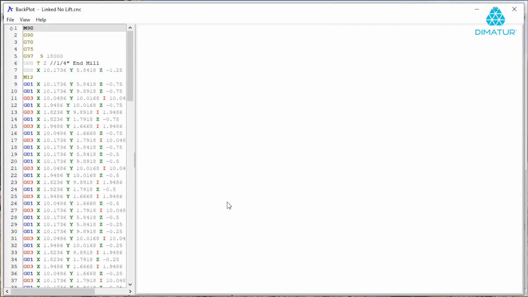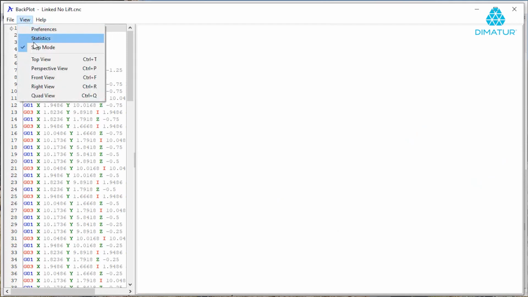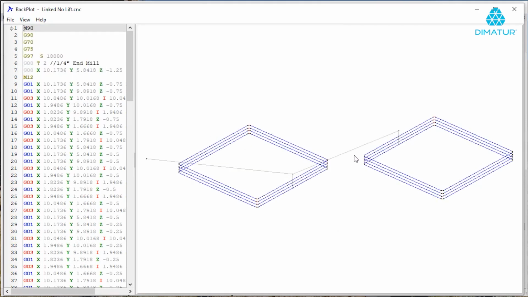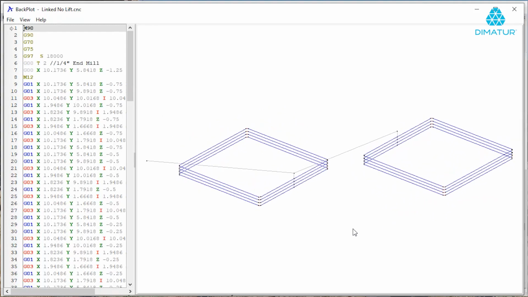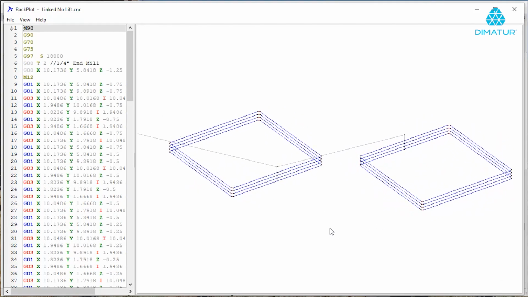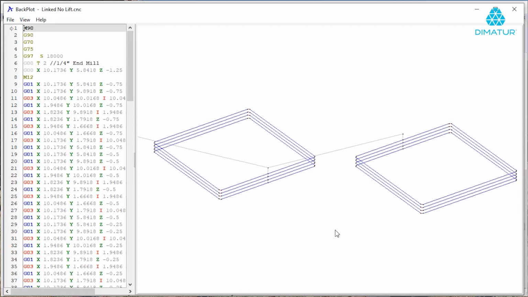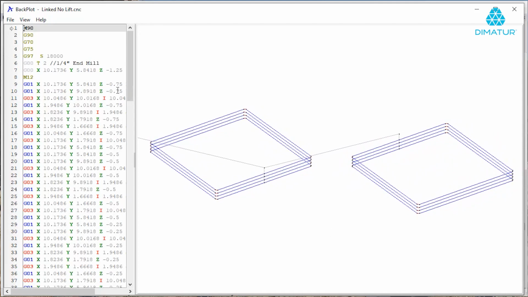Okay, what you're going to notice, and I'm going to turn off step mode here, is that it doesn't really look different when I just look at the file, but there's a significant difference in the format of the output. What it does is treat these 4 passes as one long toolpath that's linked together without the lifts, the G00s in this case, between passes.